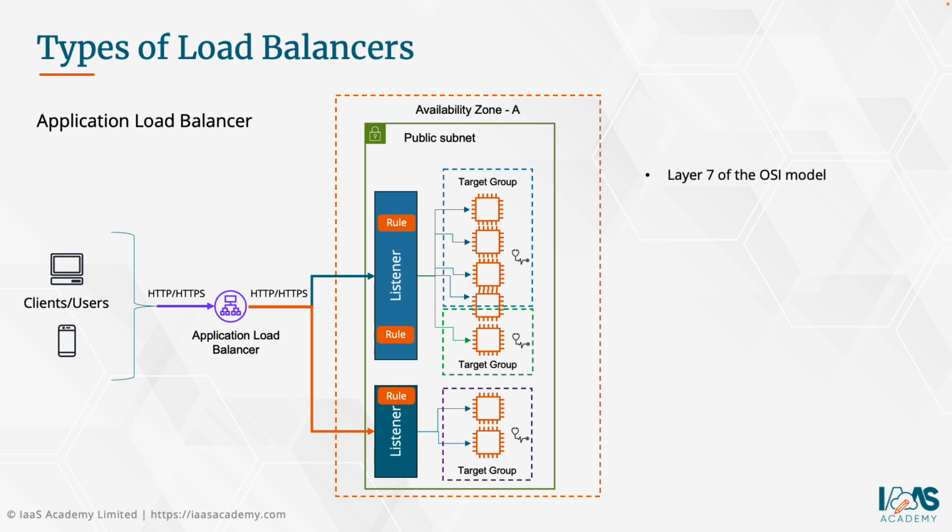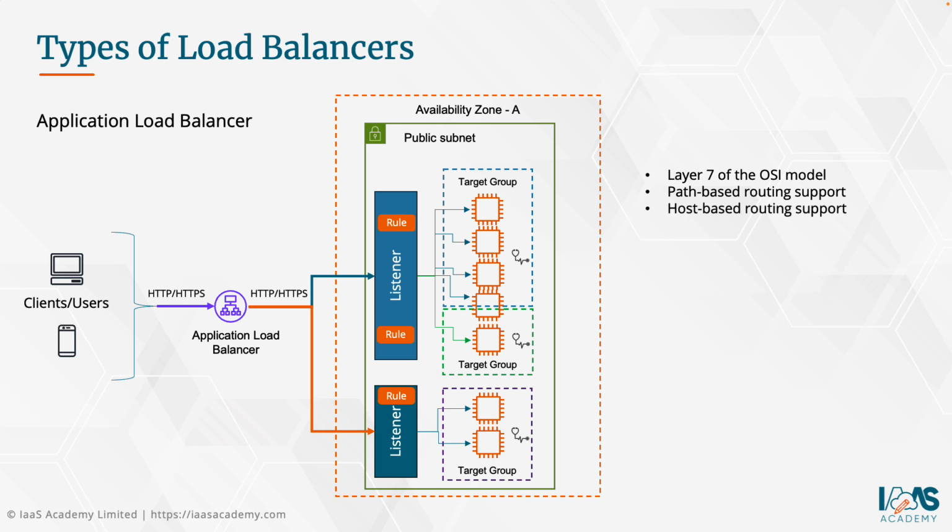So let's go through a list of some of those common features. As I mentioned earlier, it offers you routing on layer 7 of the OSI model, so it's purely for application routing. It also offers you something called path-based routing, which allows you to create rules based on the URL path of your web application. So if you've got www.mycompany.com/blog, that could go to a different target group versus www.mycompany.com/shop, perhaps going to the e-commerce component of your application.